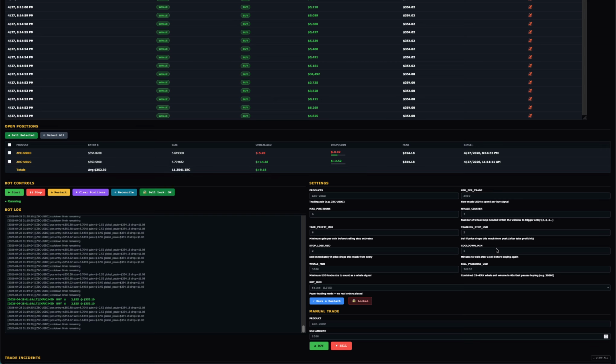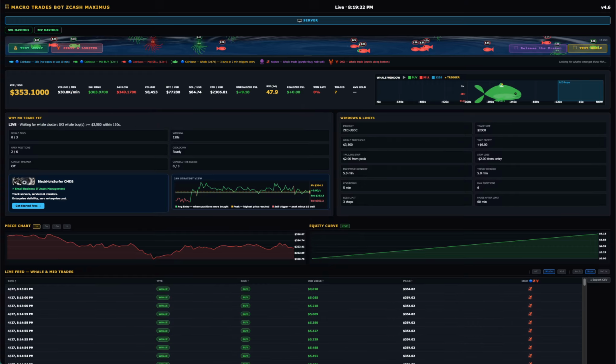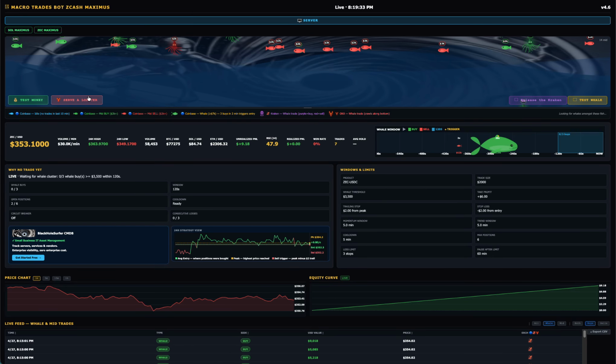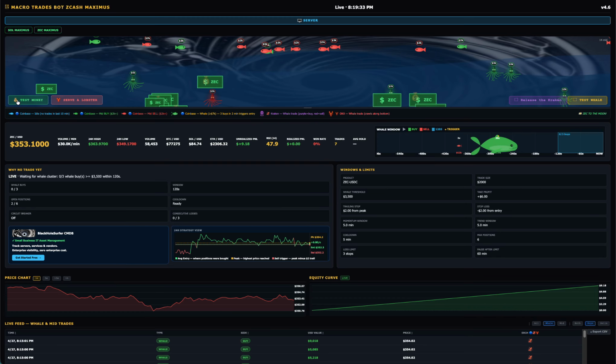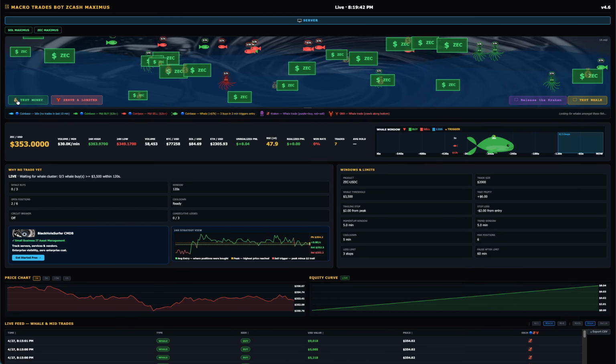So that's the goal right here. When I'm explaining this, we have small fish. We have actually a test money button. This is pretty cool, actually. I have it configured that if it's a $10 rise for this coin, it will release test money, and it basically floods the screen.